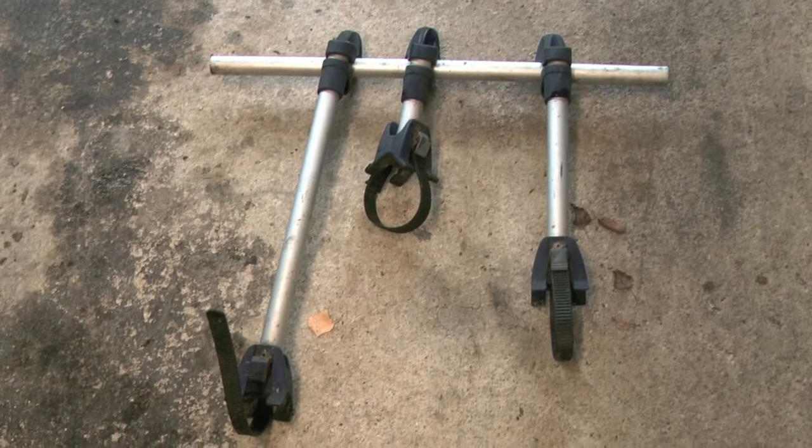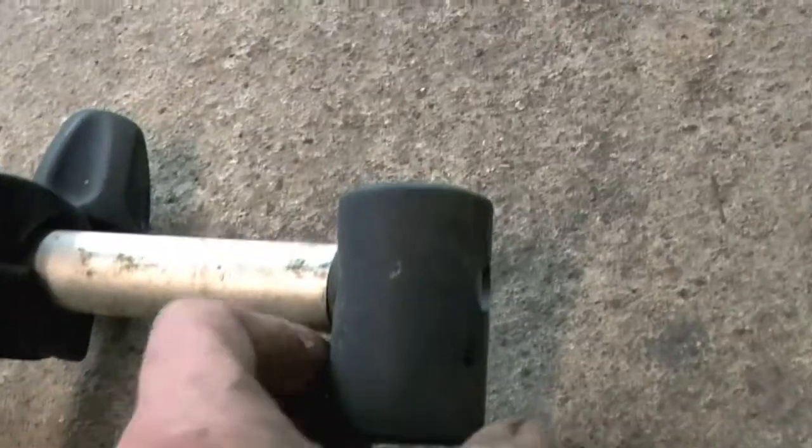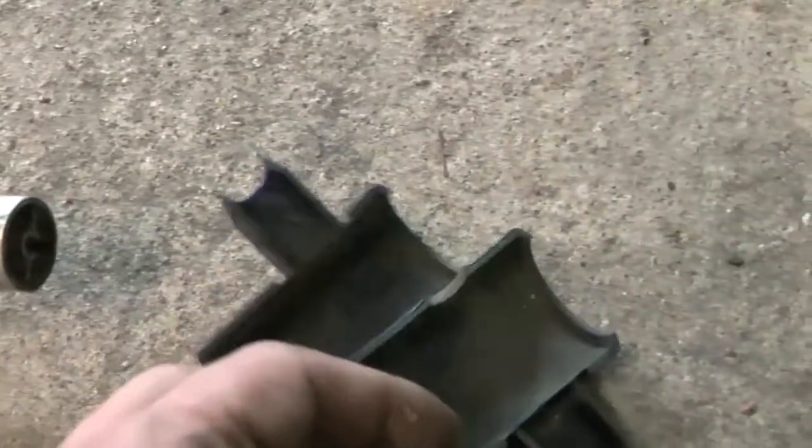I had to take the bike rack off, bend it back into shape, and fit it back on before we could move off. Unfortunately the cross member that fits the bikes to the bike rack has two mounting clips — one on either side — and they snapped. They kind of go round the pole in a book fashion, hinged in the middle, but they split on both connectors.